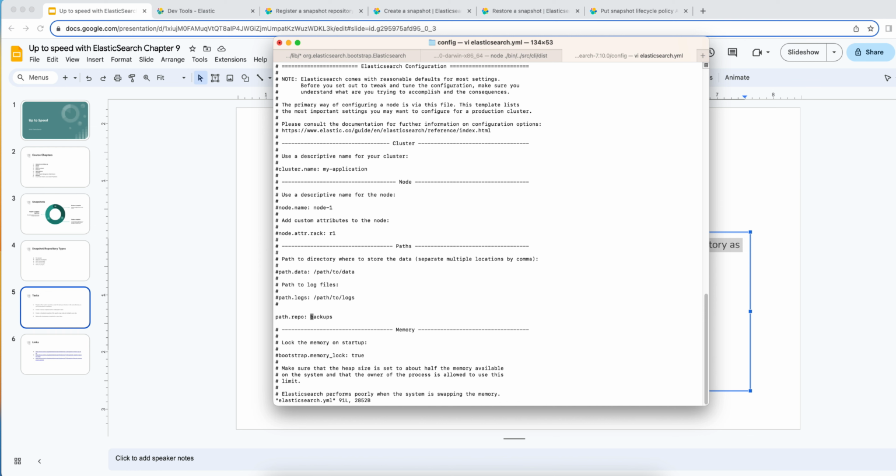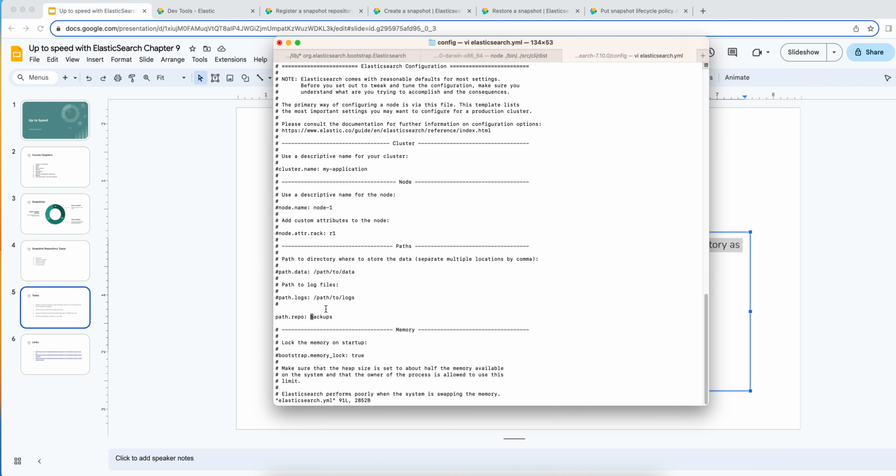This is a relative directory. You can specify absolute directories as well, but relative directories are also supported. After modifying this file, you'll need to reboot both the Elasticsearch instance and the Kibana instance. Since I've already done this though, we don't need to reboot anything, so I'm just going to go ahead and close this.